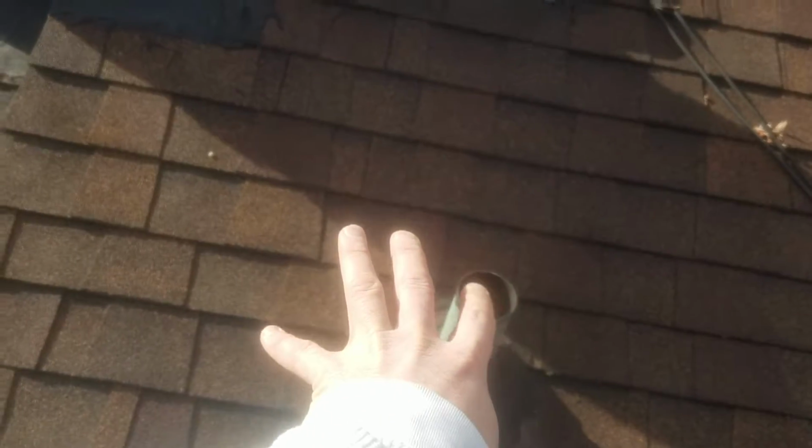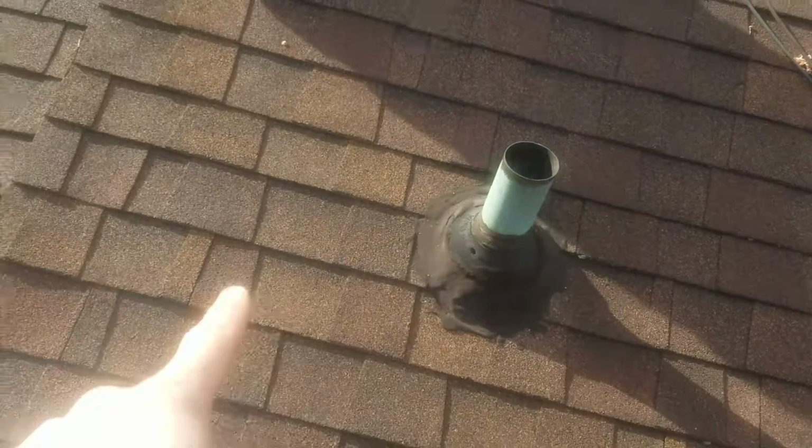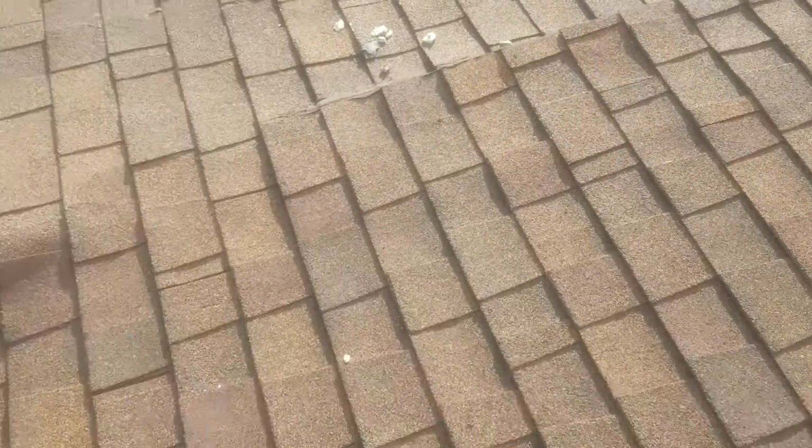So what's left? You take all the shingles out from around here to do the flange, and then all of that. Big deal. It's really not a big area to do. And then down here, same thing.